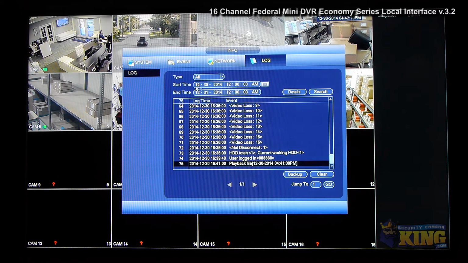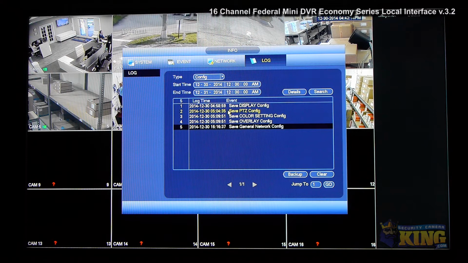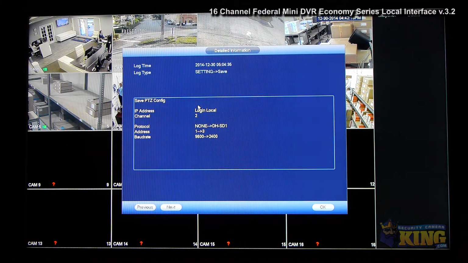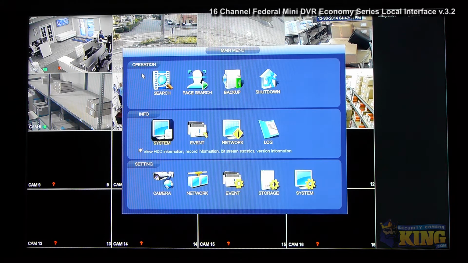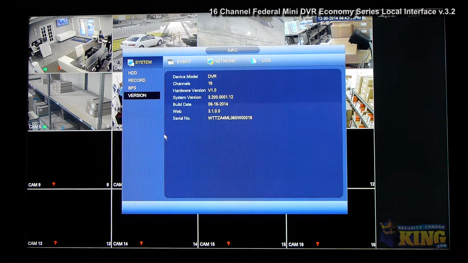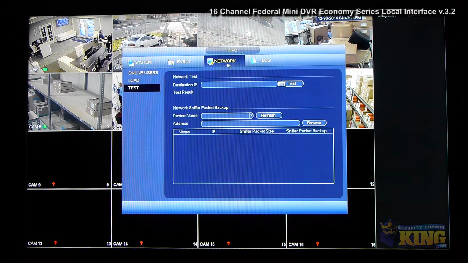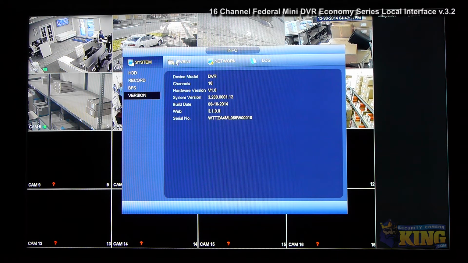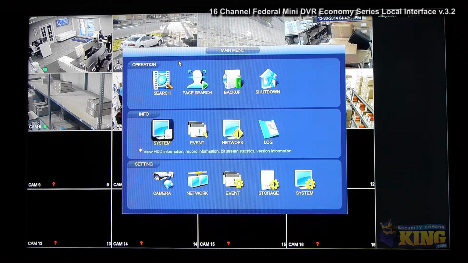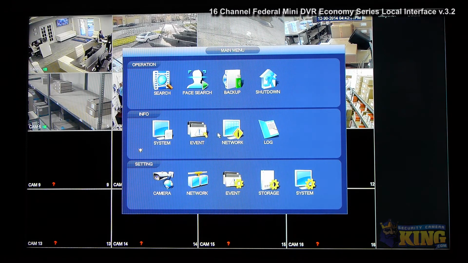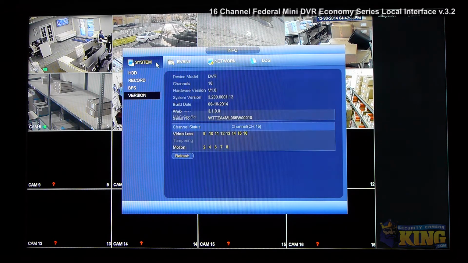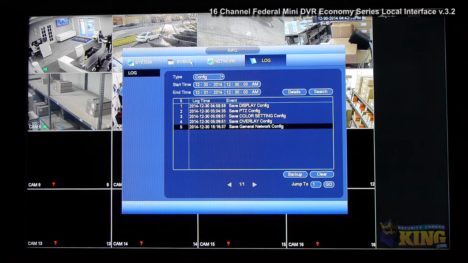You can go to logs. You can see all kinds of logs. For example, you can search, you can double click on it. You can see in detail every log that the DVR has recorded. Like you see here, now everything is on tabs, so pretty much I already covered the entire info section by just clicking any of these options, and then I navigate throughout the tabs. It's very simple to use. Now it's simplified on one window.